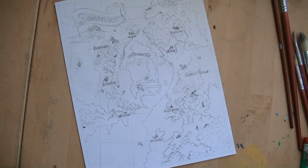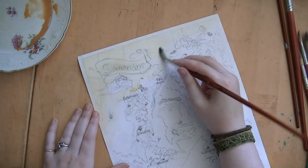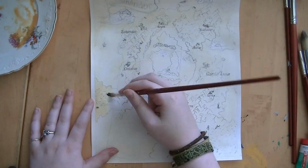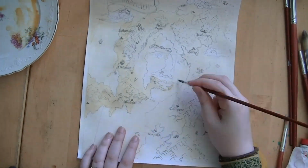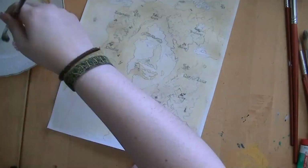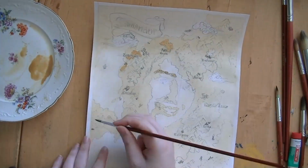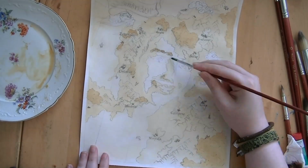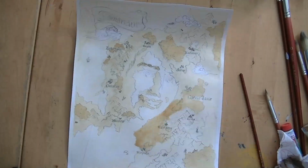So I rinse and repeat the whole process I did before, but this time on watercolor paper, so I can keep layering washes of the same color over and over again to build up the color and make a monochromatic map. But I make sure to avoid the eyes and the tiny little clouds that I drew on it, because those need to be a very saturated blue.